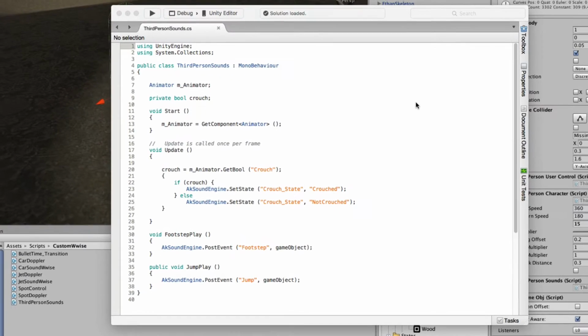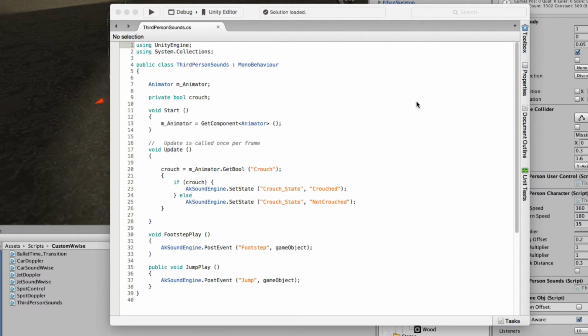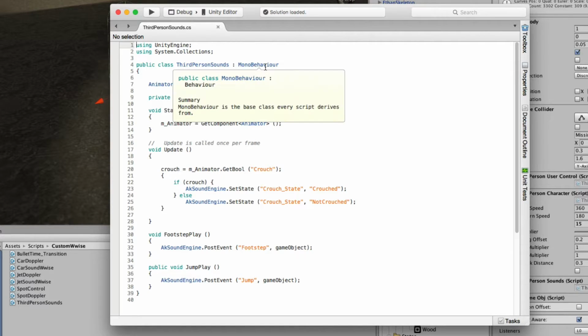That's gone ahead and loaded up in the MonoDevelop editor. We've got all the standard Unity and C# stuff. I'm not going to go too much into detail on class and MonoBehaviour. If scripts are fairly new to you, I'll post a couple of links at this point to some of the basics and tutorial videos that Unity have put out.